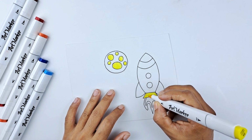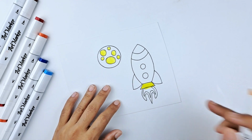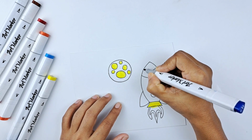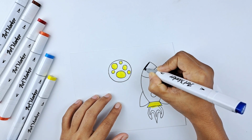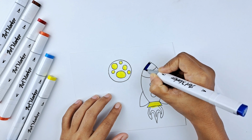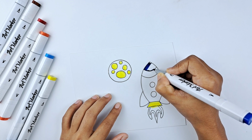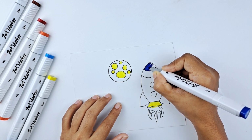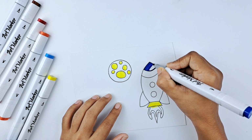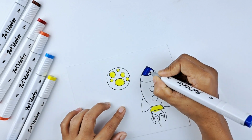Try to stay within the lines, keep it nice and neat and colourful. And remember, art is about creativity, not perfection. So it doesn't matter if you have to start again. It's all about having fun and expressing yourself.